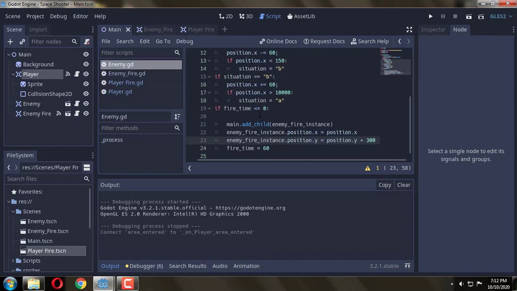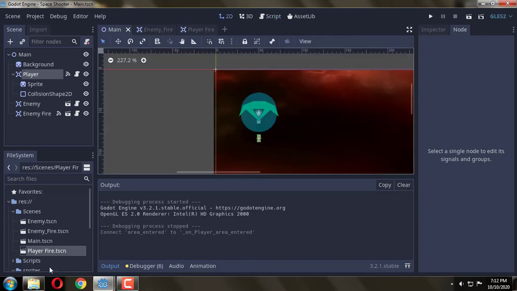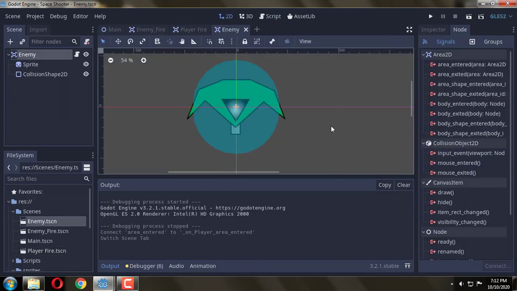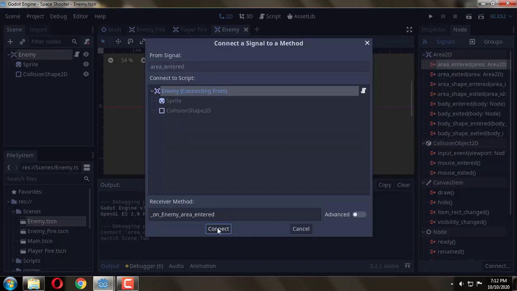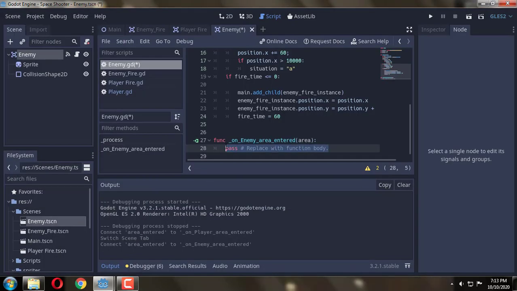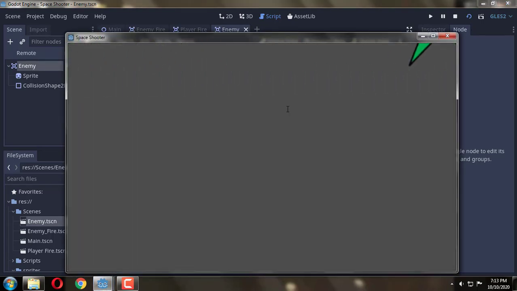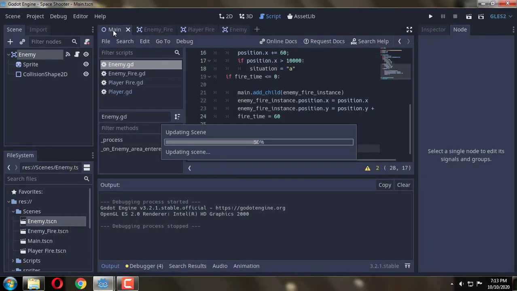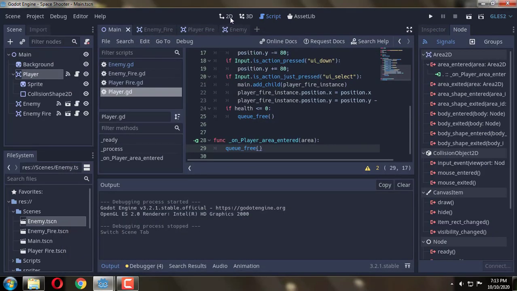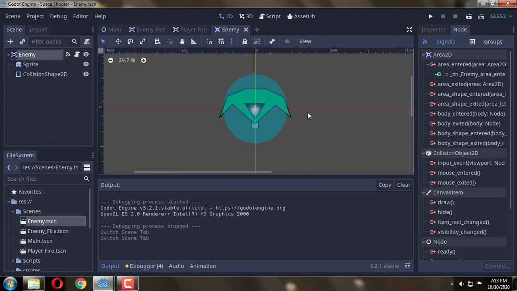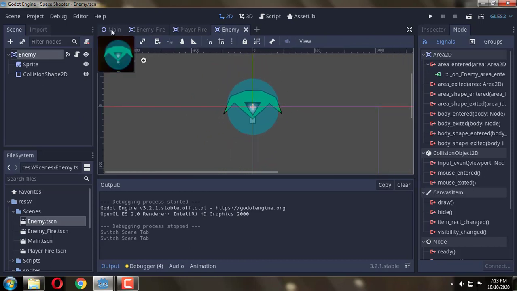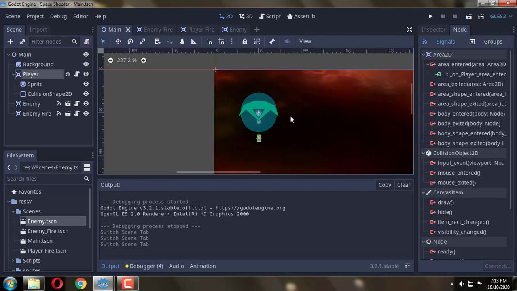Here it is. First we need to attach it with a script, and the queue free should get called. Now if the enemy, what the freak, as I was in this scene, only this scene got done, but we are not switched to this scene, so it didn't run.